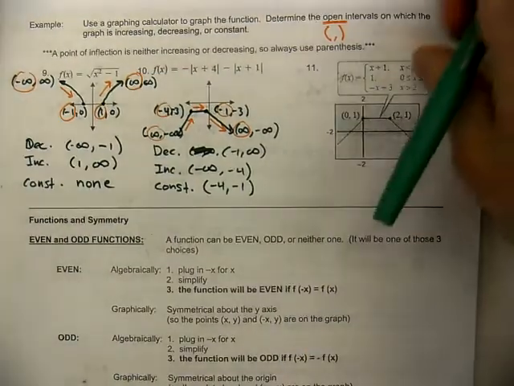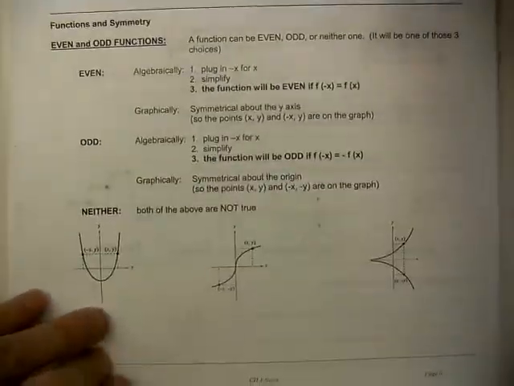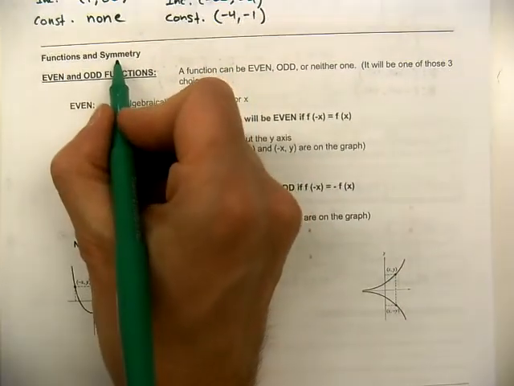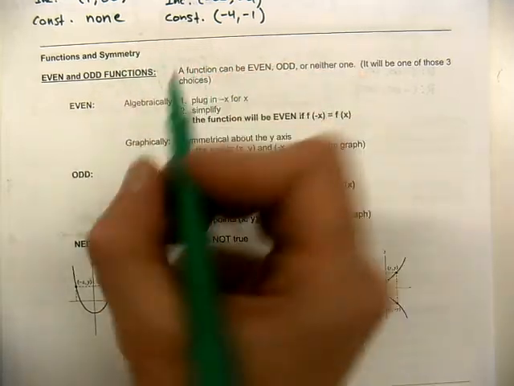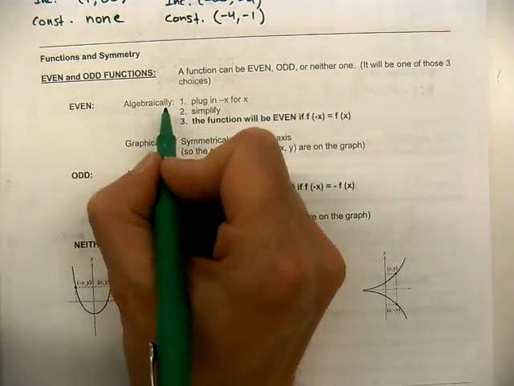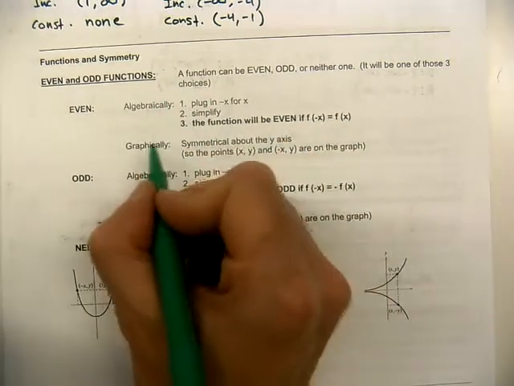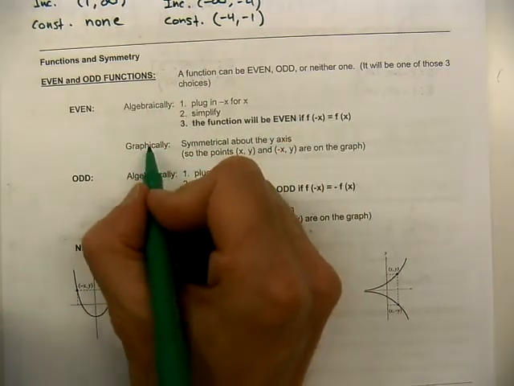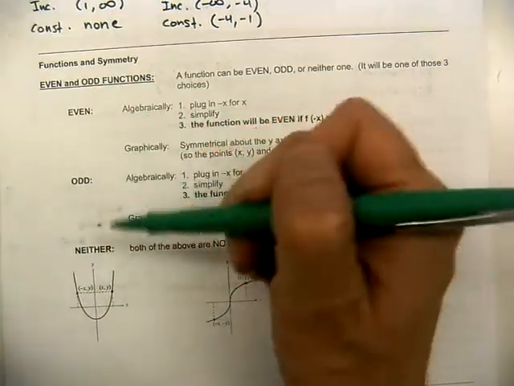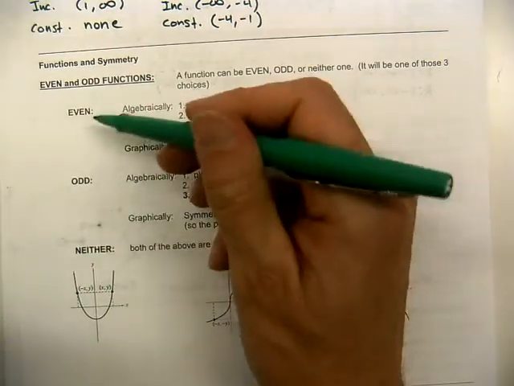All right. Our final topic is even and odd functions. This is describing different types of symmetry. And we're going to be looking at this both graphically as well as algebraically. Algebraically is a bit more complicated. We'll come back to that in a moment. Let's start off with the graphical interpretation. We are either going to find a case of even or odd or neither. Those are the only three options we have.